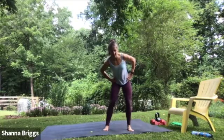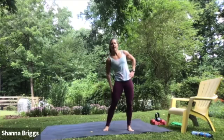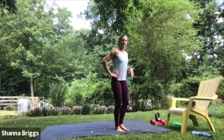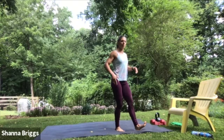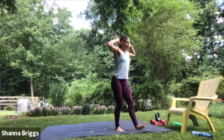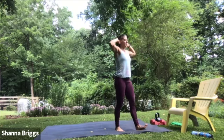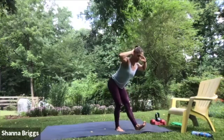Very good. So if you were with me on that right leg stretch, now we're gonna go ahead and stretch that left. So set your right foot nice and solid, heel down on the left, toe up. Slight bend in that right leg. Here we go. Sending the hips back, bowing forward, standing tall. Good job. Long in the spine.